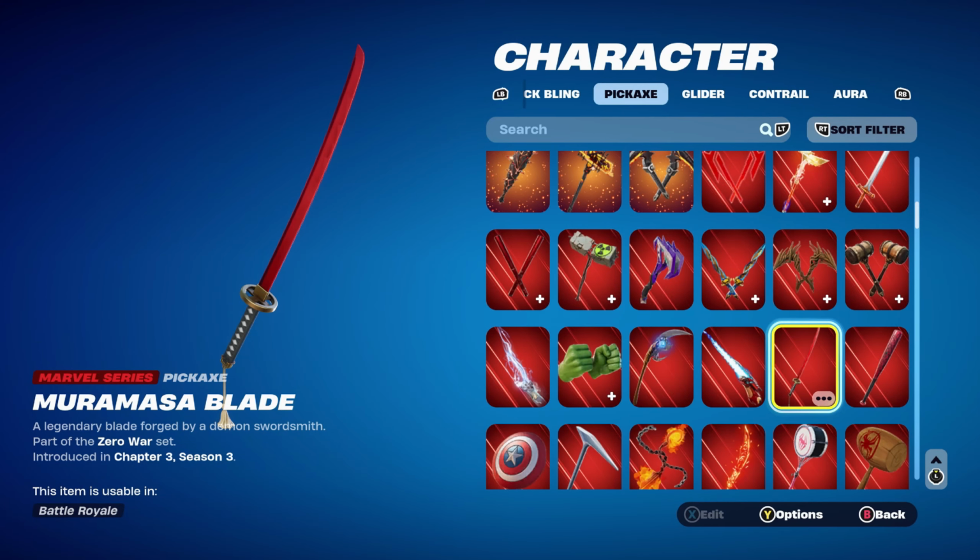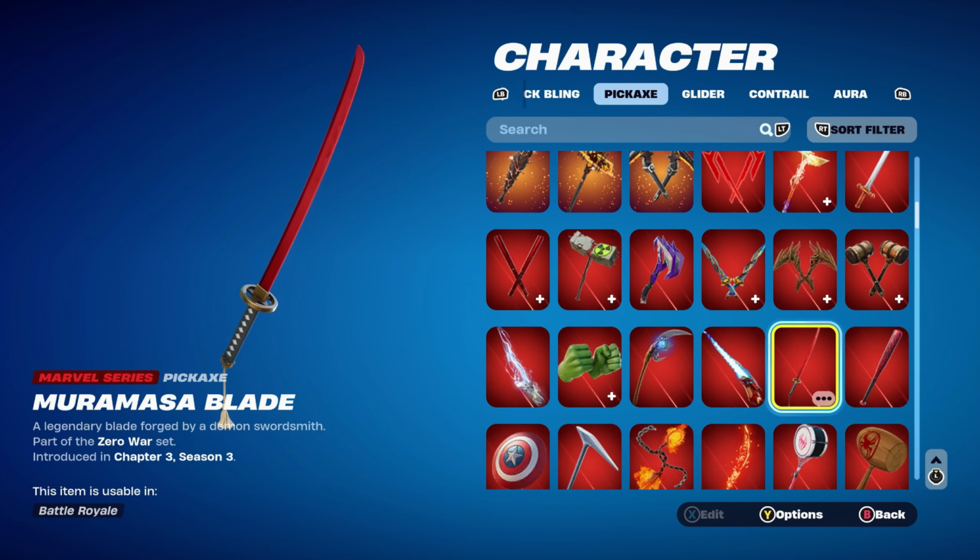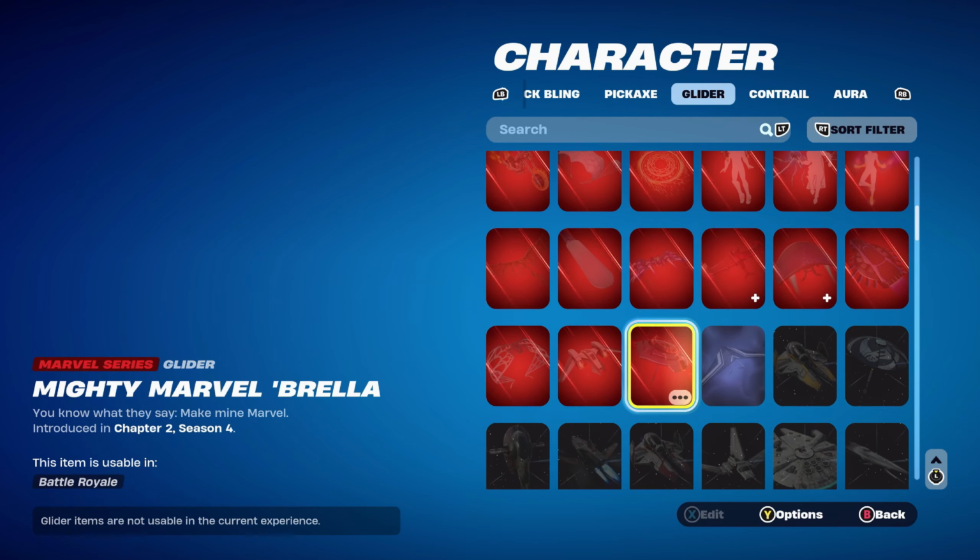Pickaxe is the Muramasa Blade, part of the Zero War set introduced in Chapter 3, Season 3. And this is Wolverine Zero's back bling slash pickaxe. Here's a crew pack skin. So if you've got the Wolverine Zero skin in the crew pack, you'd have this pickaxe in the black and the red.